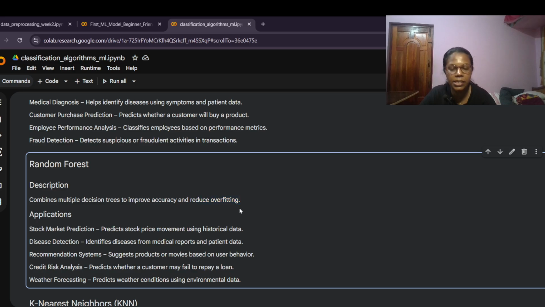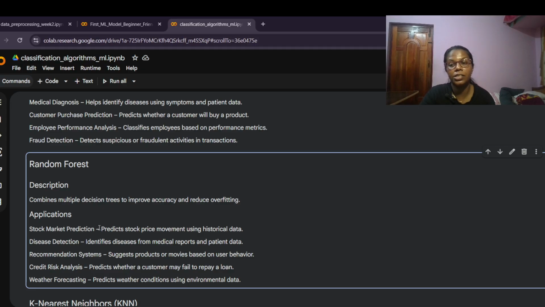So, overfitting means my machine learning model should learn my data. Instead, it memorizes the data, and the problem we are going to face is that when I give it new data, it will give me an output that we didn't even expect. So to avoid that problem, I'm going to use this random forest. It will avoid the problem of overfitting and also increase my accuracy.